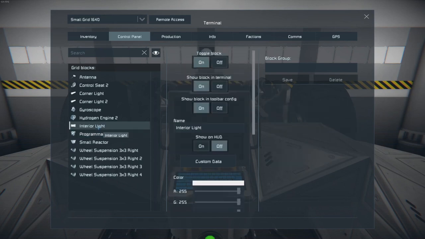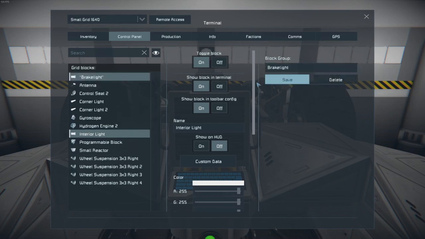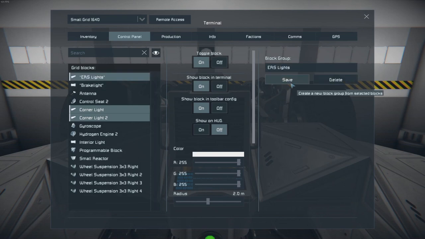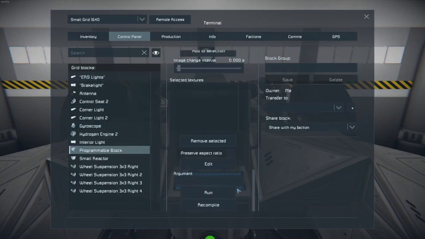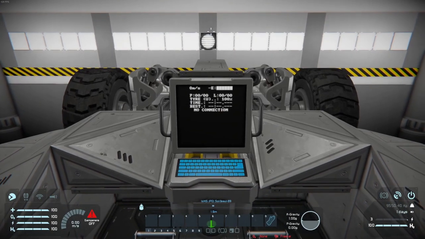First, let's set our brake light. Even though it's only one item, we'll make a group of our bottom center light and call it Brake Light. This is case sensitive as well, so be sure to capitalize it. Next, we'll find our corner lights and name them ERS Lights. Once this is done, we'll find our programmable block again and hit recompile at the bottom. If all goes well, you'll see a message appear that tells you which version of the script you're running. You'll also see the screen of your programmable block change to the racing HUD.